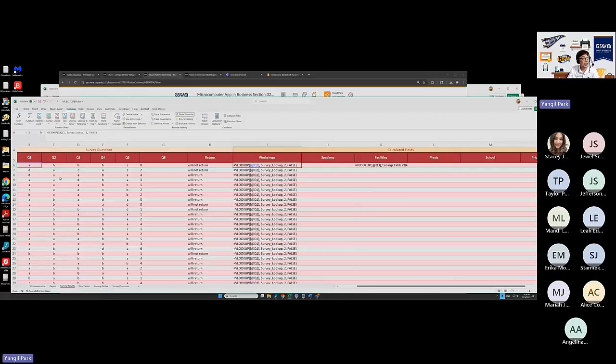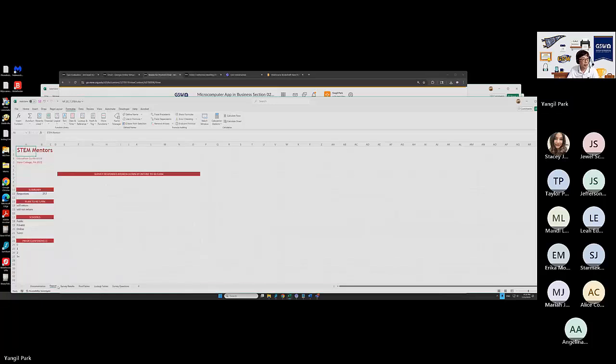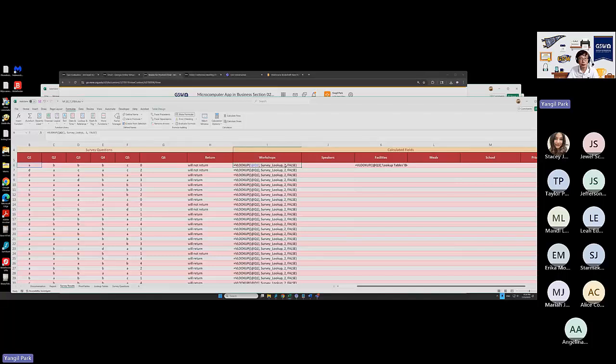Again, Q1 is B6, and survey lookup is this area we just created, right? This area, same area as this. And number 2 is the column number. False is the syntax we have to enter at the end.